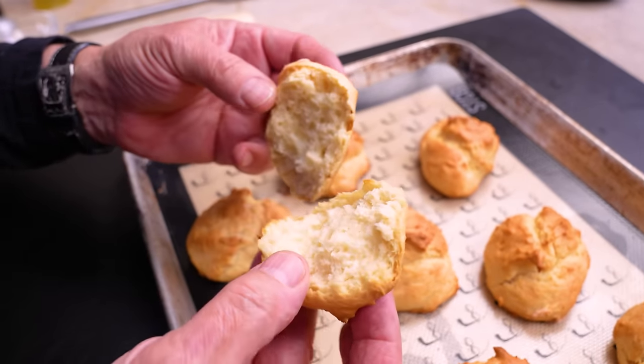3 ingredients? Come on, let's have a bite. 3 ingredients, stop it. I mean, I've struggled at making biscuits. Getting them perfect, cutting them the right way, doing this, baking soda, baking powder. Forget all that. Self-rising flour, milk, Kewpie, this is it. But as I like to say, don't stop here, because wait till you see the next one.